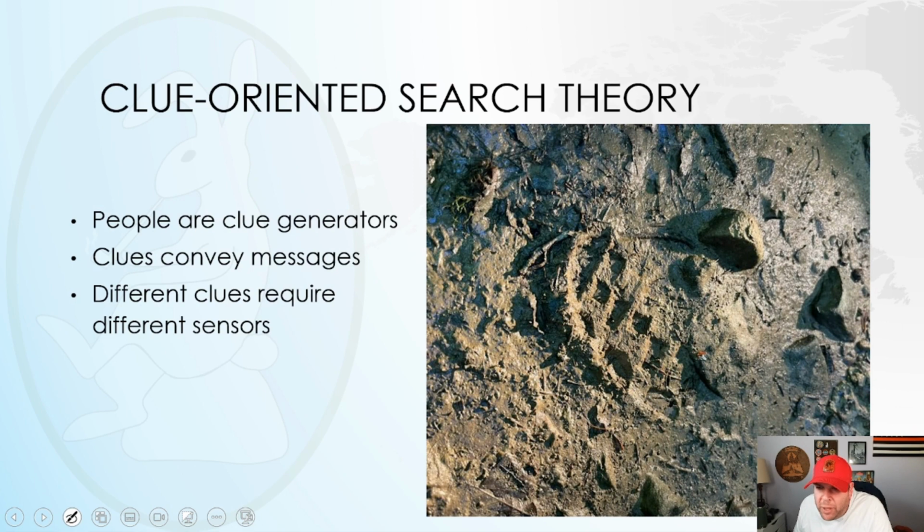But the idea here is, I know that they're not here. I've got enough clues to say that they're not here. So I can say that we can move on from here, or we can try to determine the next course of action. But the absence of clues can say that they're not here, or there may be a particular clue left behind that says what their intentions are, where they're going, what they're planning on doing. That can be inferred as a present location that a clue is telling us.